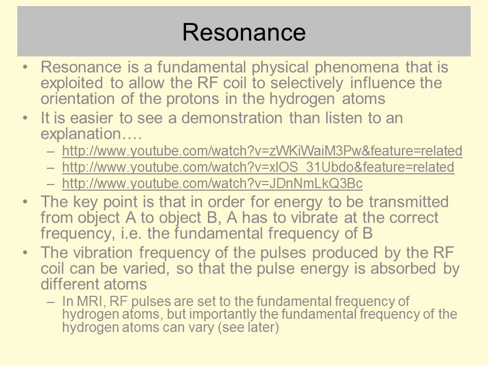Now, in the case of the radio frequency coil, it's a sensitive device, so you can vary the frequency of the energy which is being emitted from it, and therefore you can tune it so that your pulse energy would be absorbed by different atoms. And what we usually do in MRI is set the RF pulses to have the fundamental frequency of the hydrogen atoms. But there's a really important caveat to this, which is that actually the fundamental frequency of hydrogen atoms itself can vary. And so that's another thing which is exploited and is part of the story of MRI.